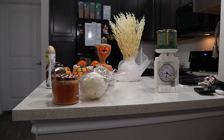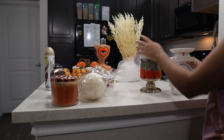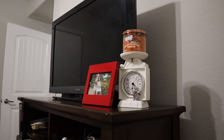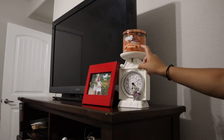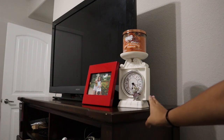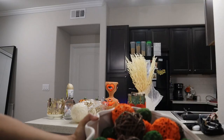Next, we're gonna take care of this. We're using leaves again. Cute. We're in the lab room and this is where the clock is gonna go. And I am putting the new sweet cinnamon pumpkin candle. And actually this works great because my grandpa loves watches just like me, so I know he's gonna appreciate this. Let's put this under the table.